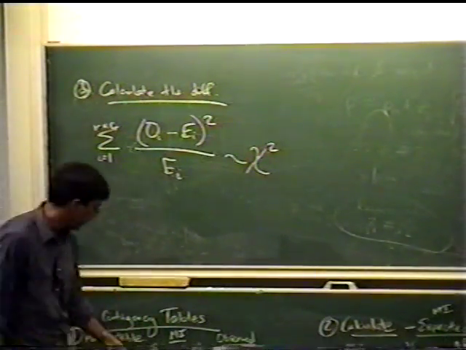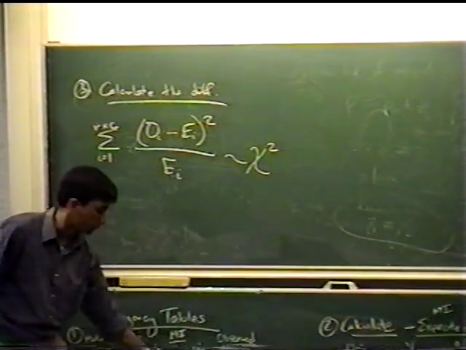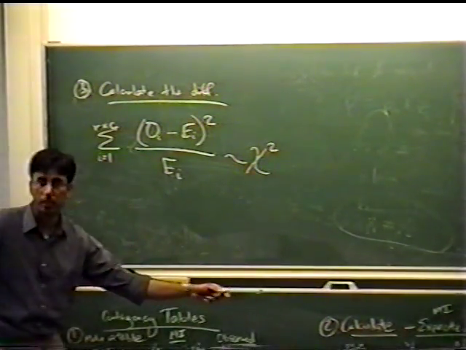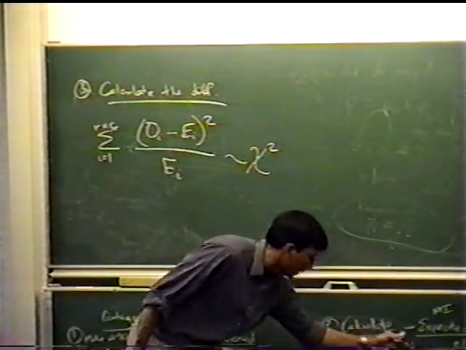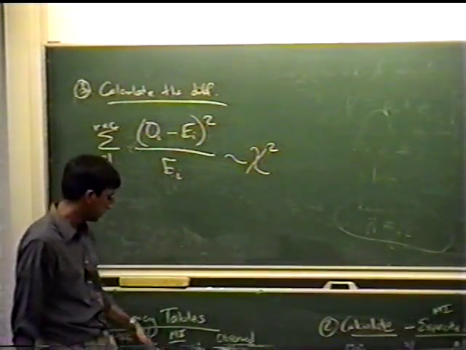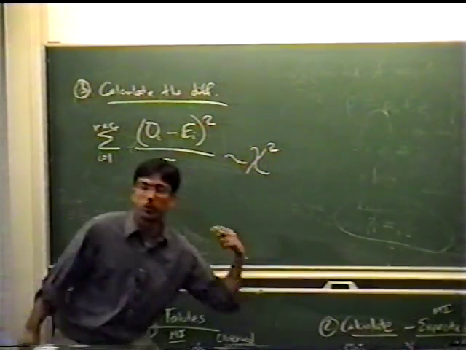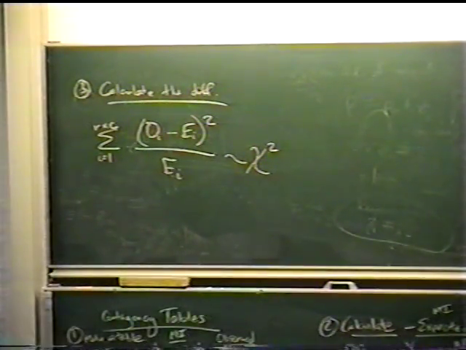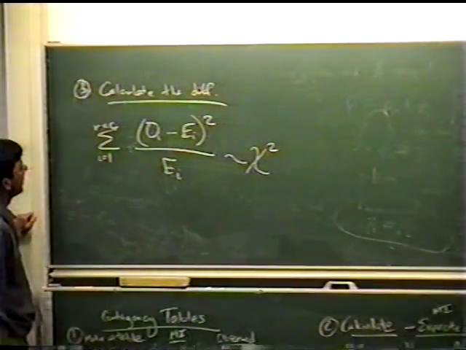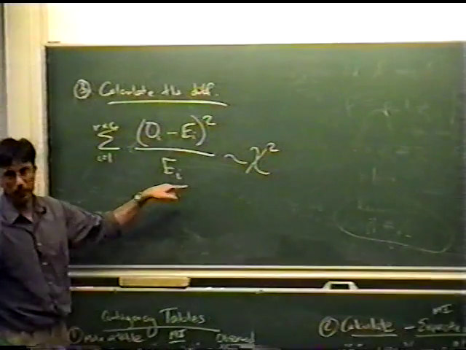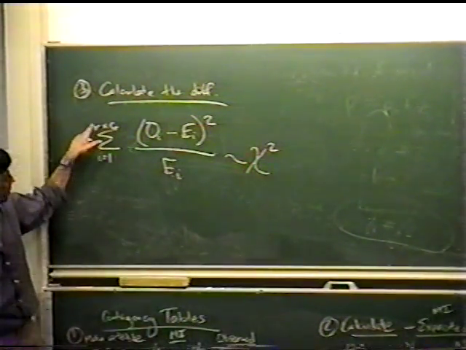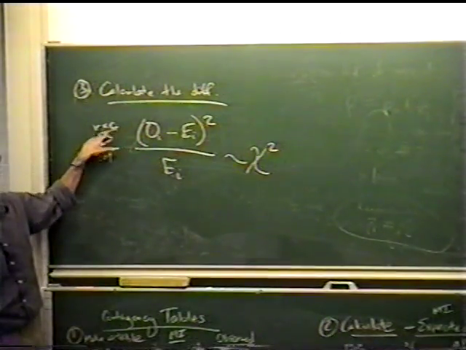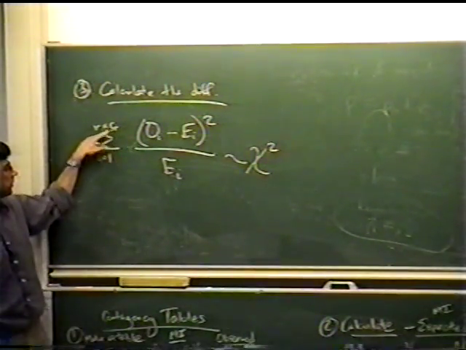Yes, for every point. So here you would get 4, because there are 4 different boxes. So you just do it for every box. This minus this squared divided by whatever that is, plus this minus this squared, and we'll go through it. The little i here is not the rows, it's for each little box, where there are the number of rows times the number of columns. There are that many.